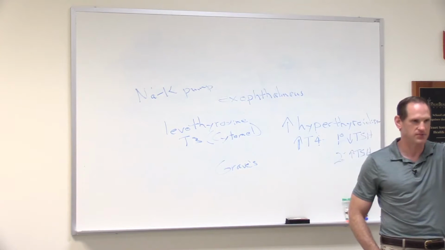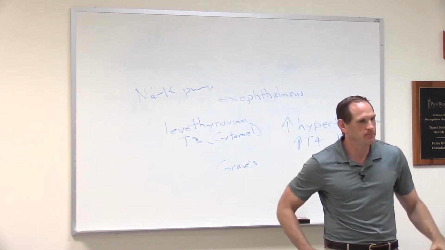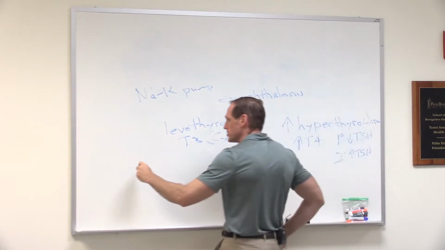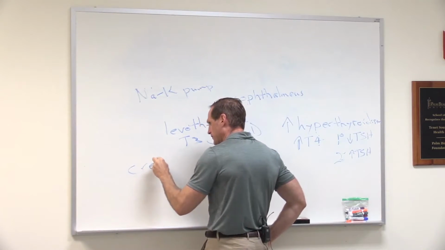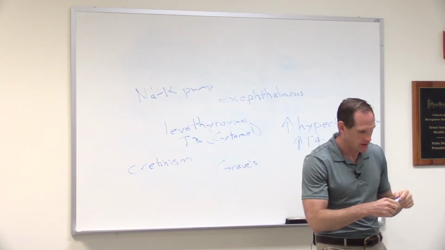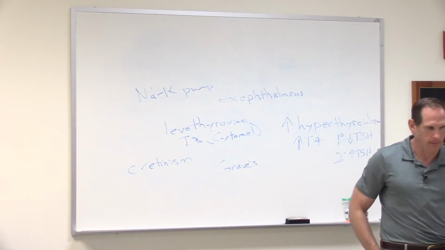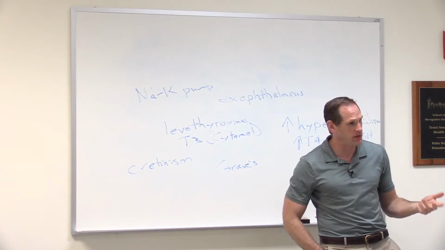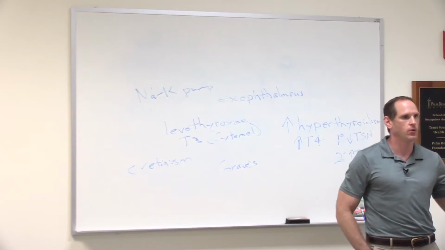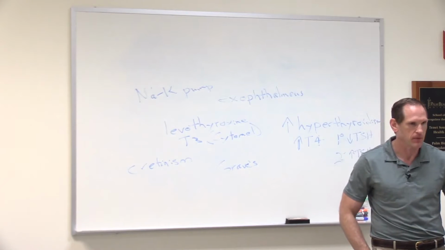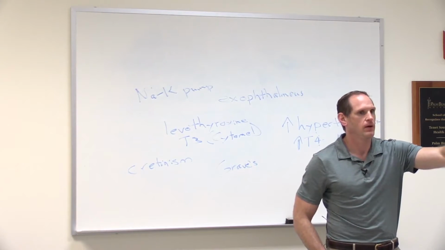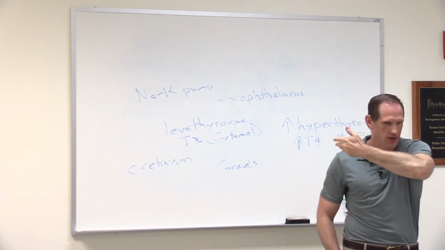Oh, sorry, cretinism. So, what's that? Cretinism is something that can occur in children who do not have enough thyroid hormone as children. We need thyroid hormone in order to grow normally and also in order to develop the nervous system. So children who don't have enough thyroid hormone end up with this thing called cretinism.